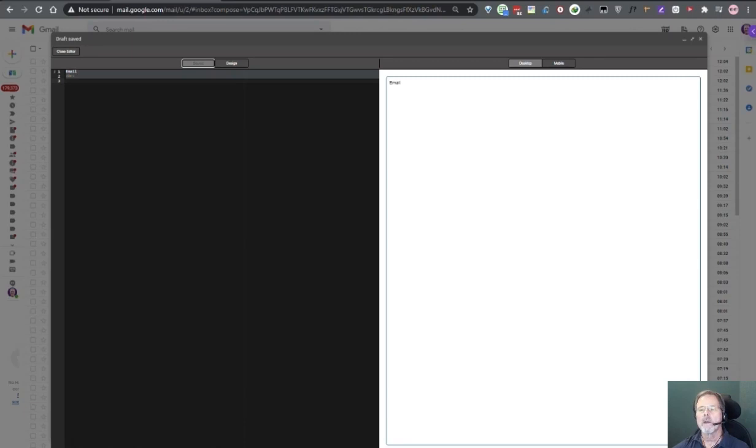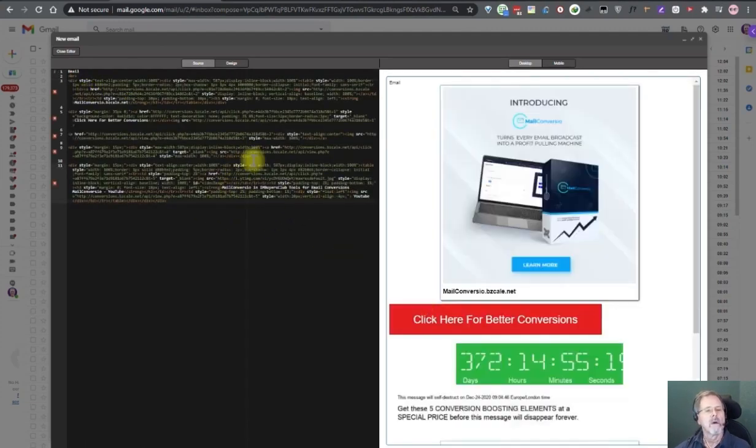Then we copy the 5 different elements which we just created in conversion elements and paste them into the editor, and you see immediately the resulting email, how it looks when decoded from HTML.